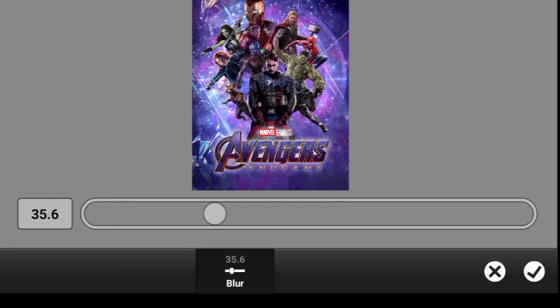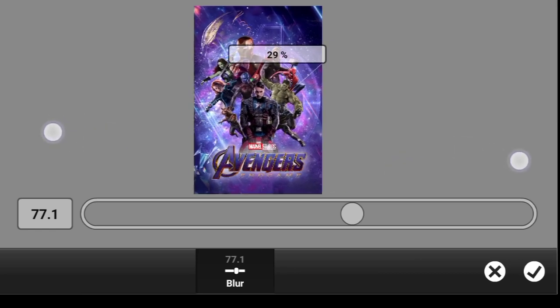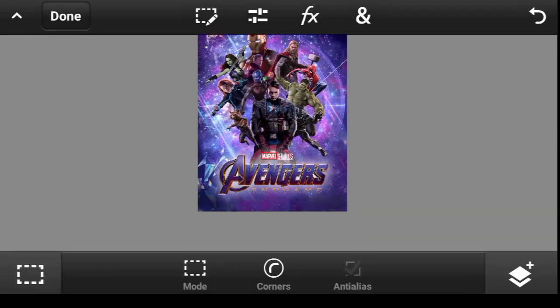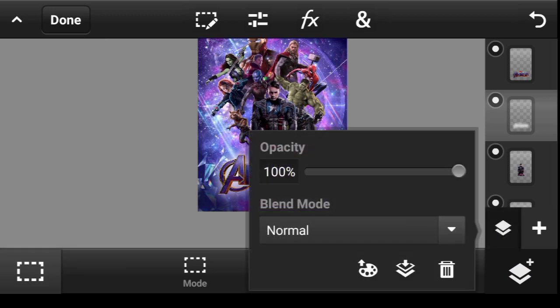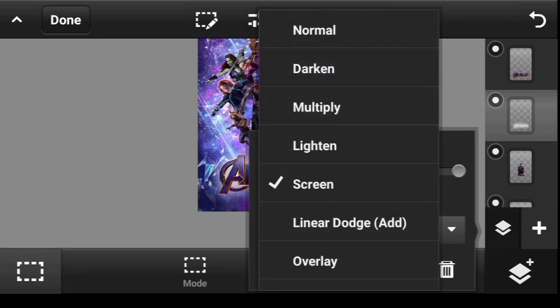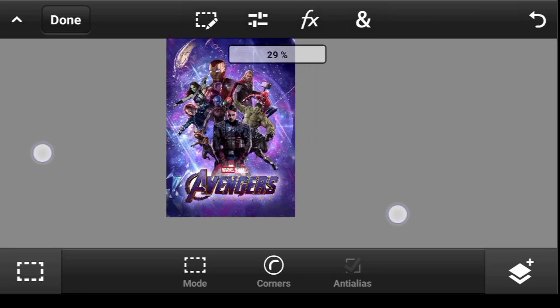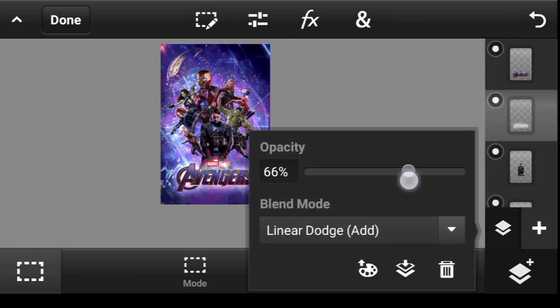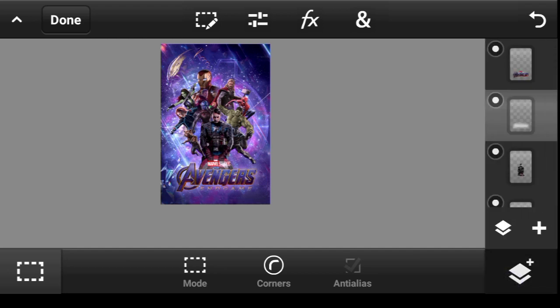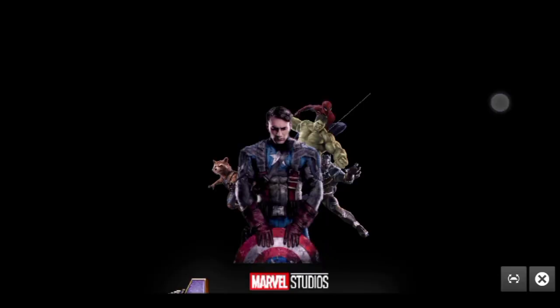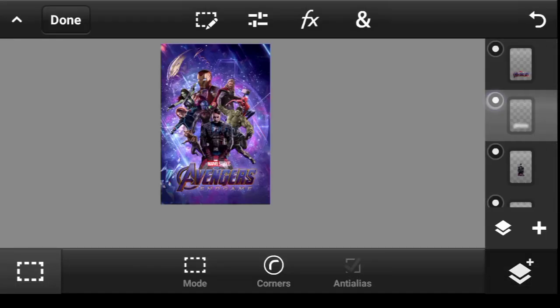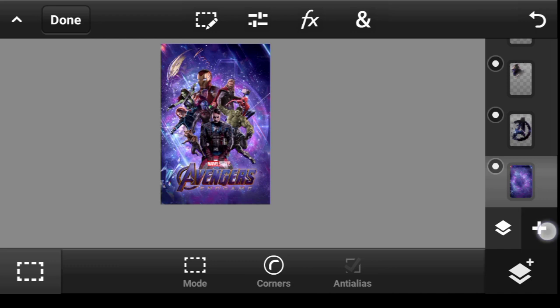You can blur this to make the logo pop out even more. Done. Set the blend mode to linear dodge. Like so. Let's take it down. So before, after.